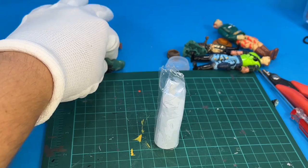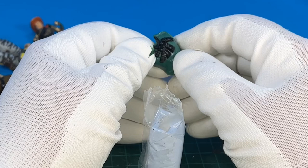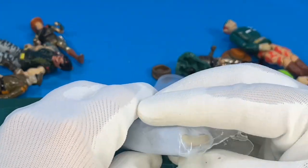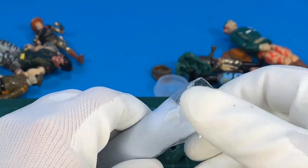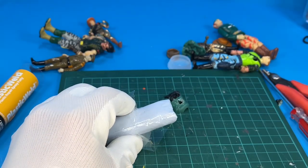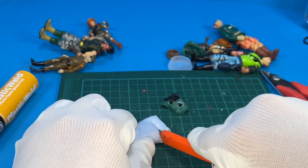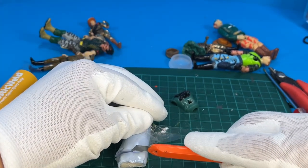All right, now we have to fill that. I did have that in mind that perhaps that might be the case. So we're just going to fill that with some of this plastic JB Weld, plastic weld. So just take a piece of this off and we'll mix it and fill that gap. Let that dry all day. And then we can sand it and shape it.